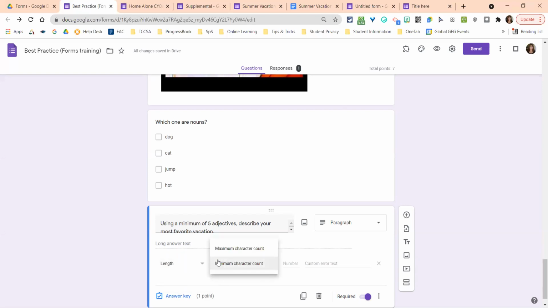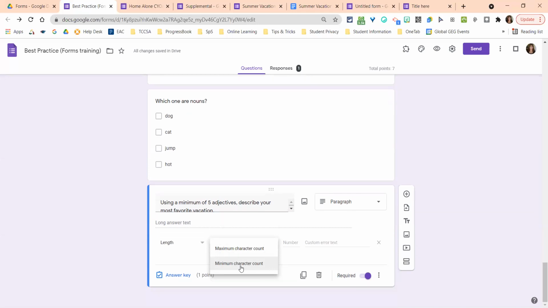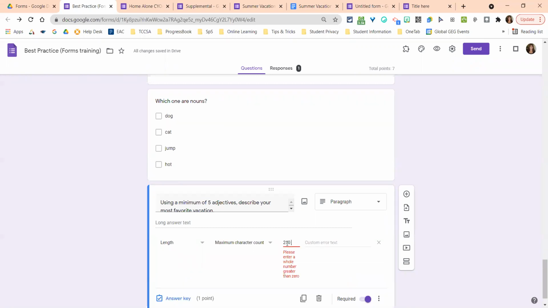So you can see I can put in the length, I can have a maximum character count or minimum character count. Now, I know a lot of you have standards-based report cards, and I wish I could do this for you in the comments area. The only thing that I could do is put the suggested maximum on there, and sometimes it still goes over. But this would be the case where I could say, okay, the max count can only be 250 characters. At 250, it would not allow you to type anymore.